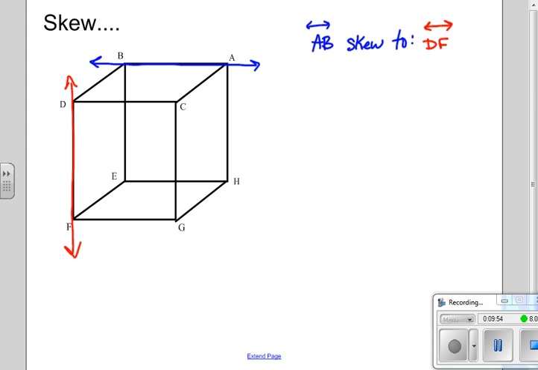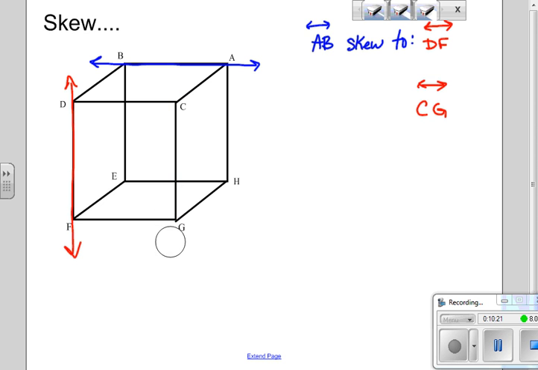Try to think of another one before I say it on here. I'm going to say another option would be line CG right here. Again, going up and down, so it's going a different direction, and it's at the front. So that blue one, as we talk about it on the page here, kind of goes across left and right, and it's at the back. So there is another example.